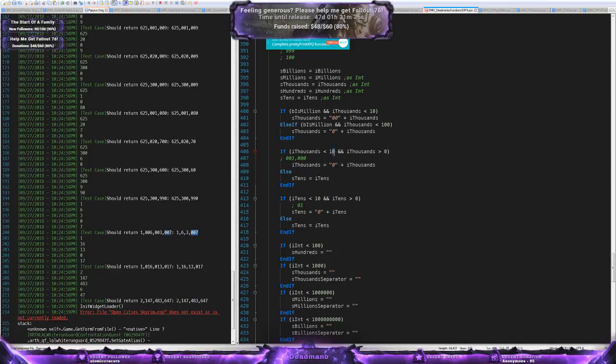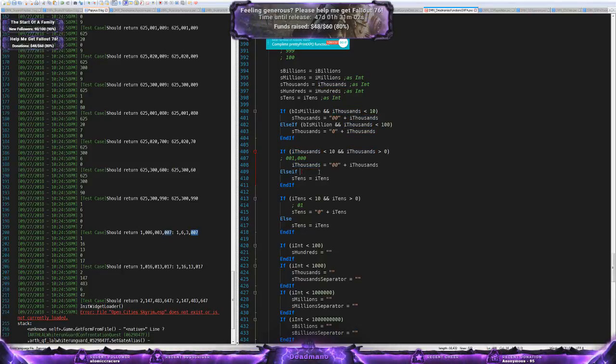If I thousands is less than 10 and greater than 0, but we need another check here first. If it's less than 10, meaning it's 1 to 9, like it is here, we need 2 zeros. It needs to be 0, 0, and thousands, which is 1 or 9.